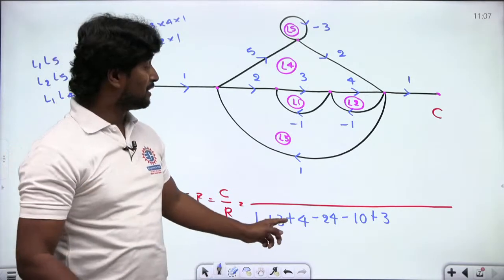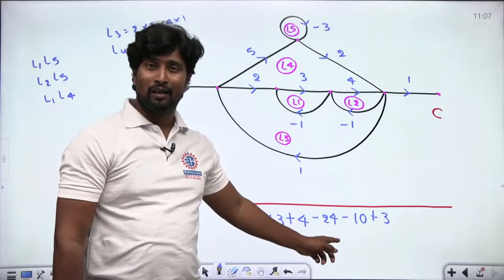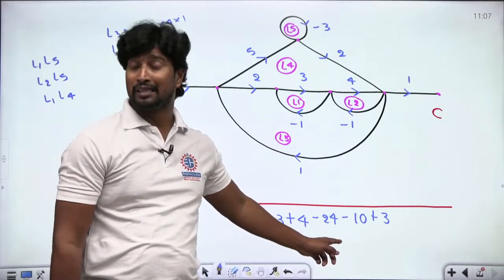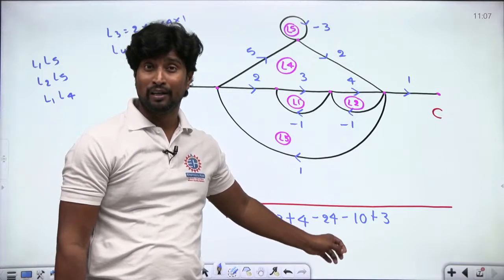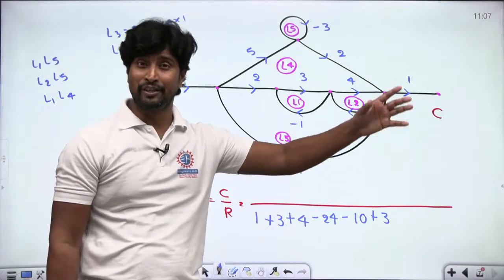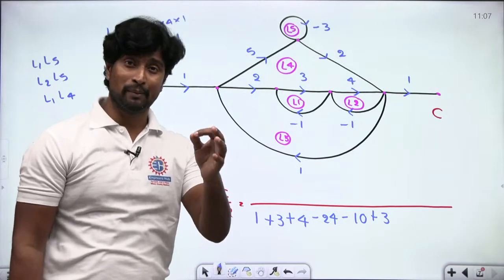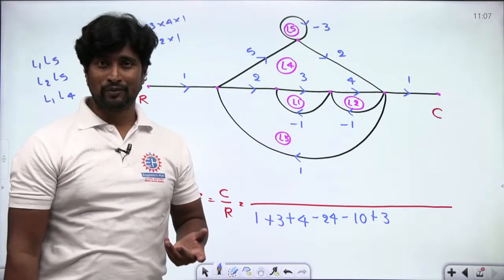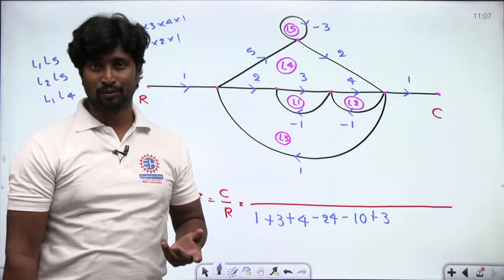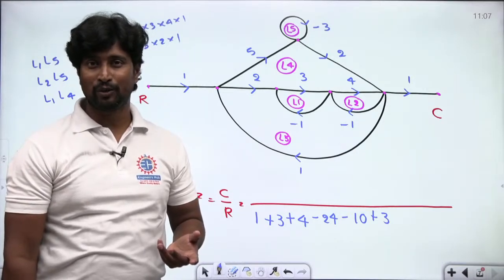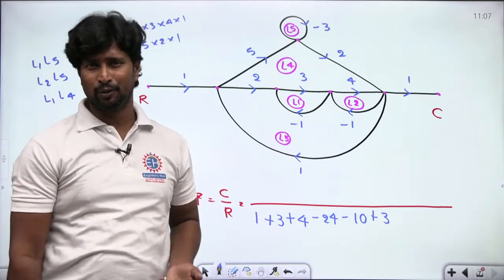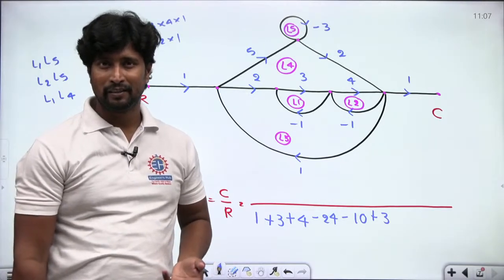If you made any mistake in the denominator, the poles positions will be wrong. That means the poles identification is wrong, and the complete system behavior is going to deviate. So that's why take care of the denominator part properly. I think you know, the transfer function denominator part generates the poles, and the numerator part generates the zeros. Poles play the key role in the analysis of system behavior. Everything you know, it's not a big matter. Am I right or wrong?